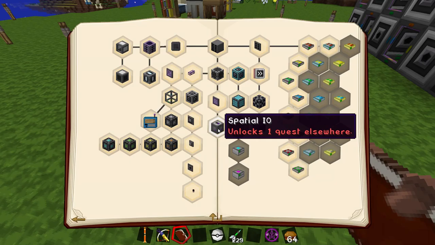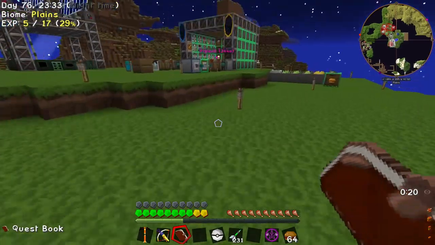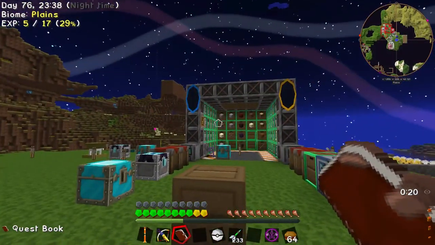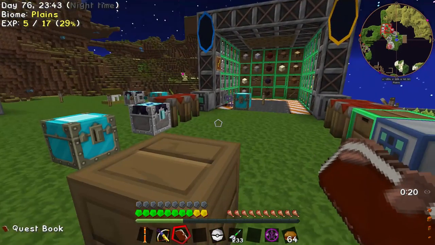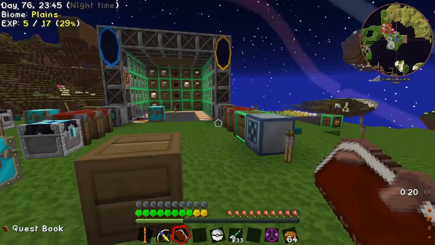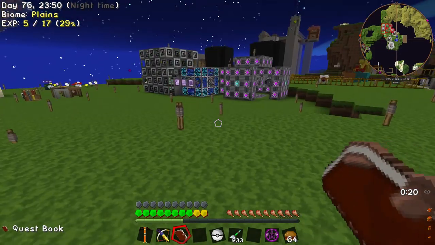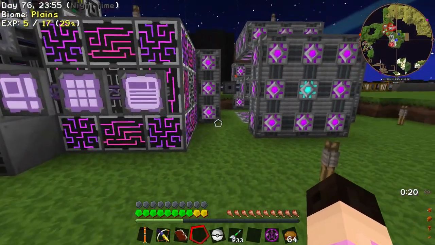We can make a spatial I.O. and that unlocks these. I think it's where you make like a mini dimension. No, you can store stuff in like a temporary dimension. So like this building here, I could store that into a spatial I.O. port and then take it out and this stuff would disappear. Then when I plug it back in, it would come back. I think that's how it works. Something along those lines.